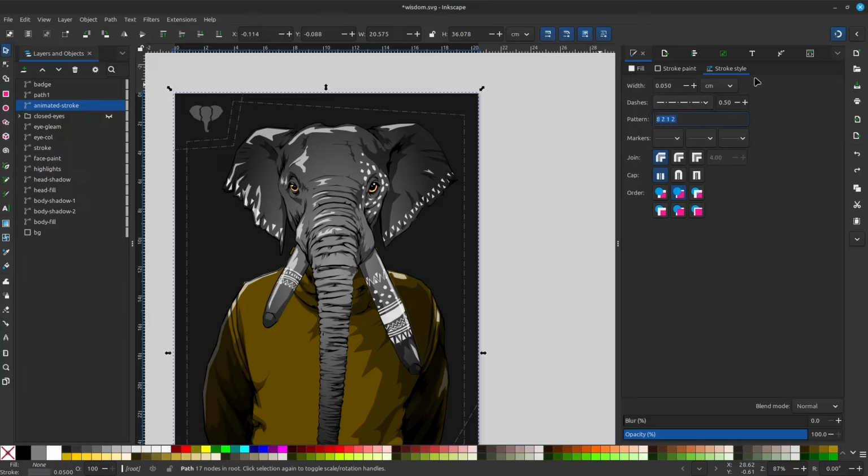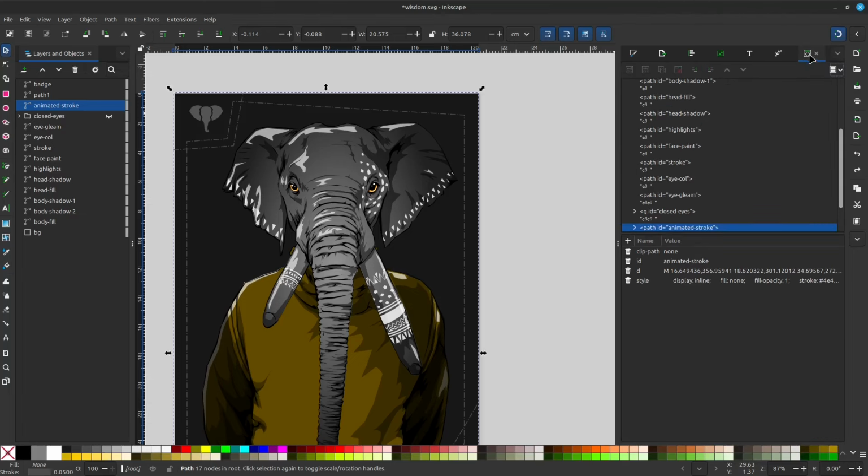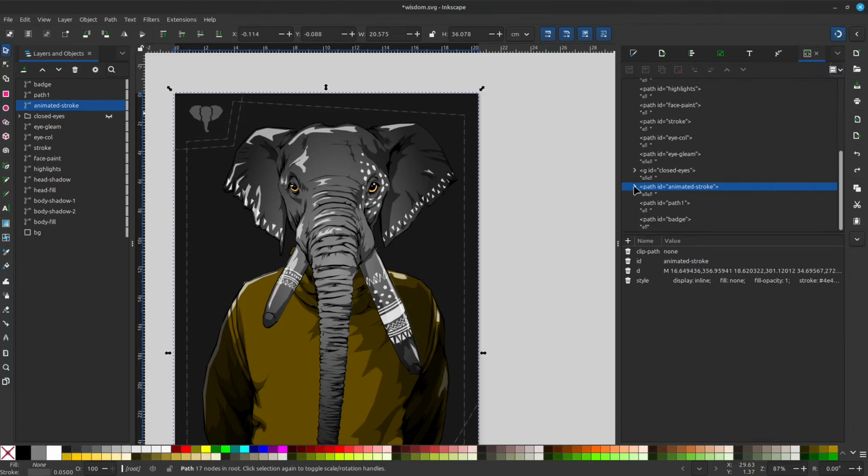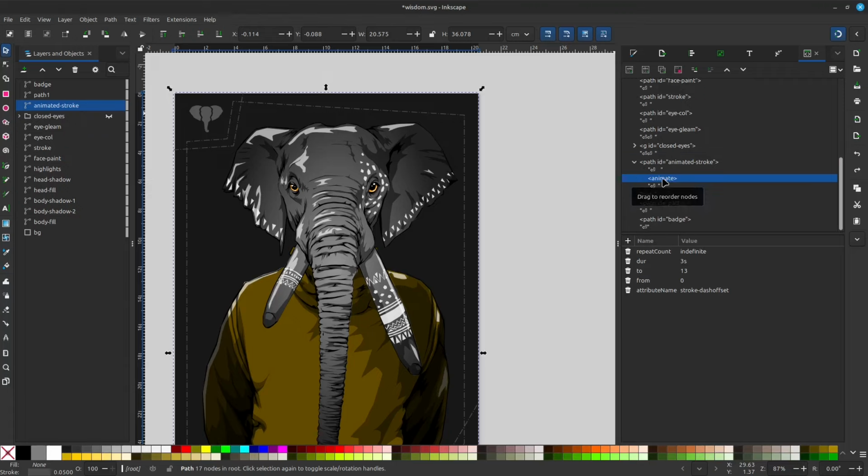So how I'm using this, if I just come here into the XML of this animated stroke, if I drop this down, here's the animate tag that I'm using. So I'm animating the stroke dash offset from 0 to 13 for a duration of 3 seconds. And then this is repeating indefinitely.